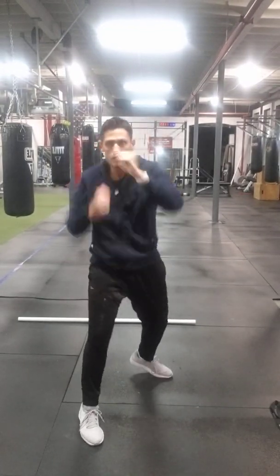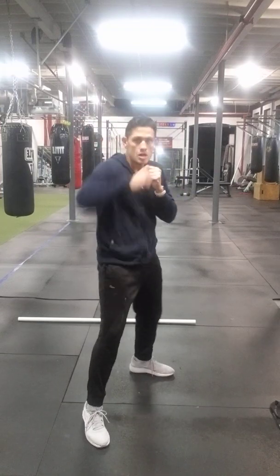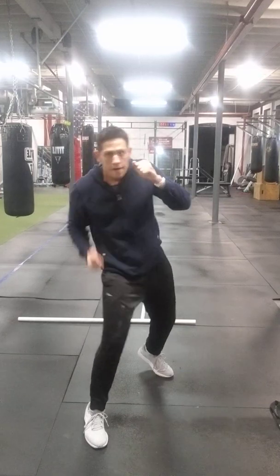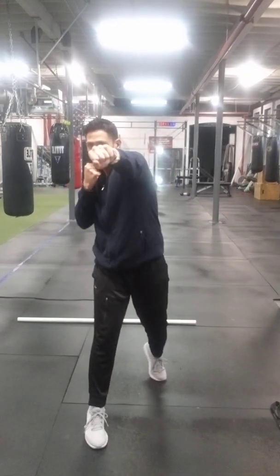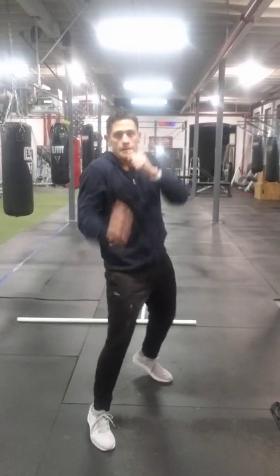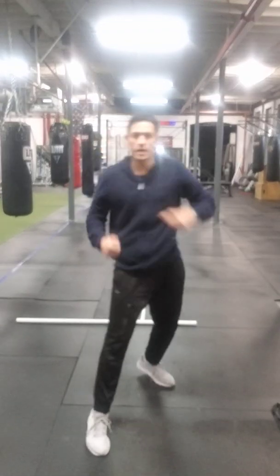Back to your stance after. 1, 2, 5, 2. Jab, cross, lead uppercut, cross. Back to your stance. Go. And break.